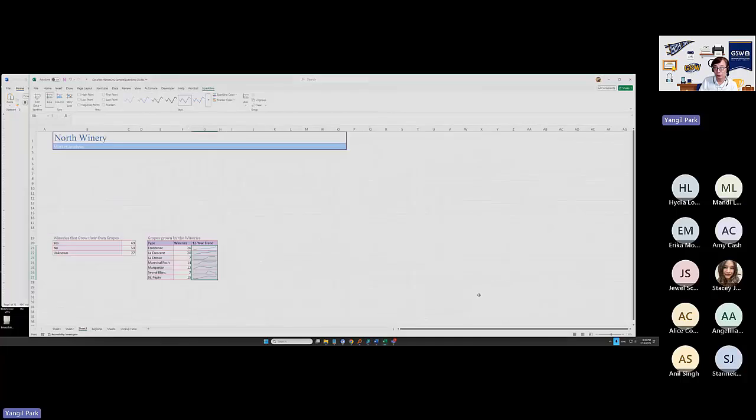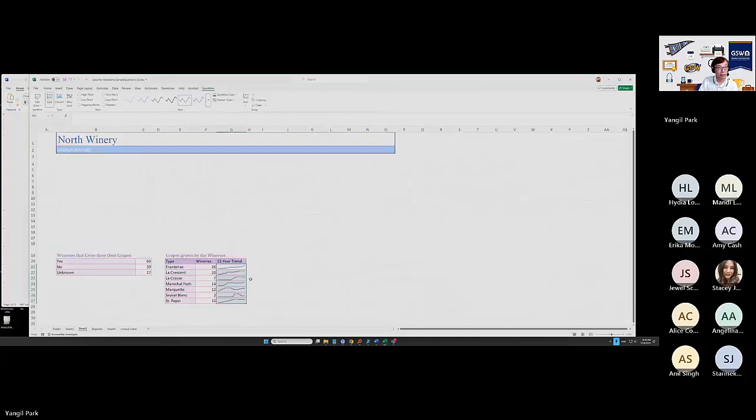There you go. So that's your sparkline. Right? It only gives you trends. But that's something you can do with the sparkline. But again, I didn't include it in the sample questions.